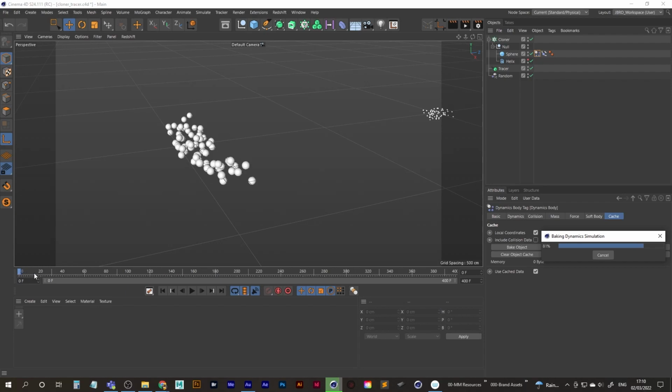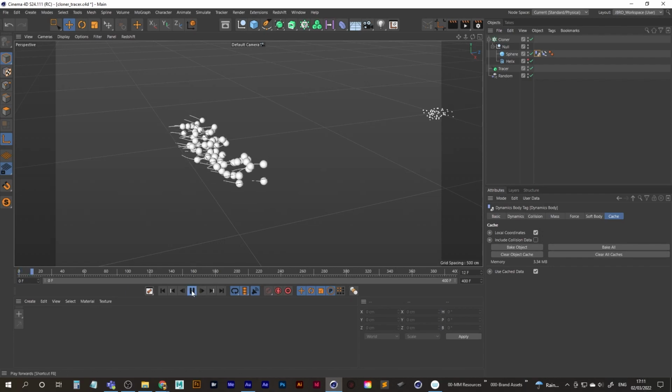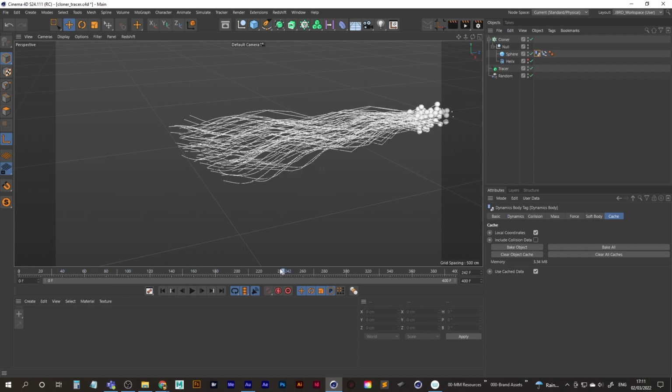If you drag this time marker to a frame and then drag it back using dynamics, it's not going to work. You can't rewind dynamics, you can only go forward. But now that we have that baked, we can go forwards, we can go backwards, and all that good stuff.